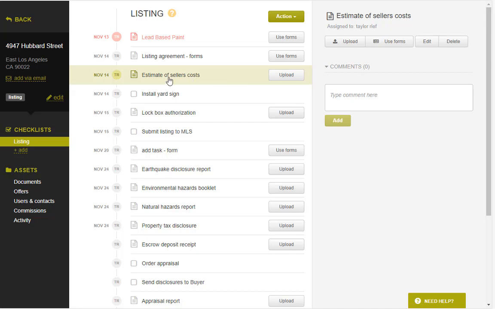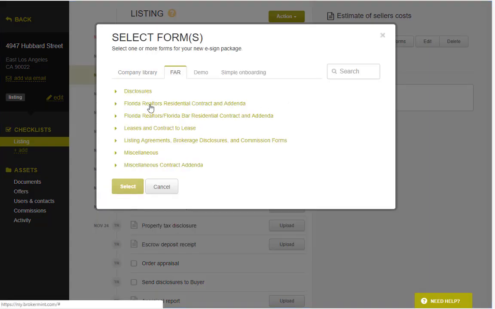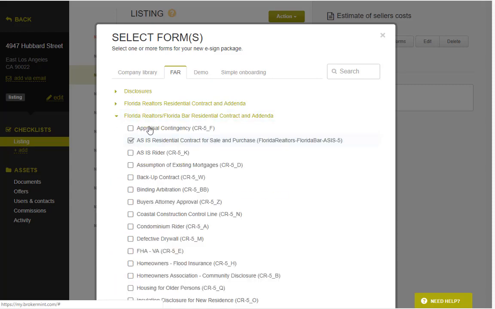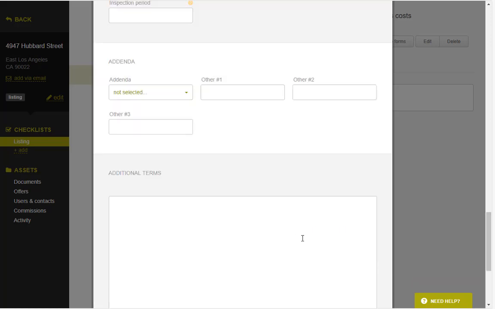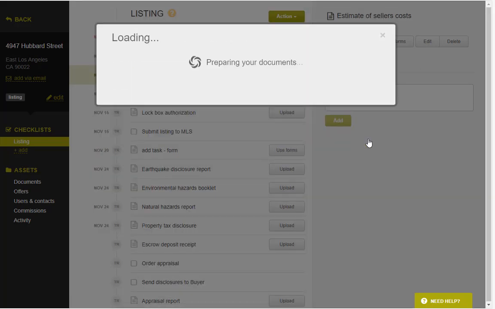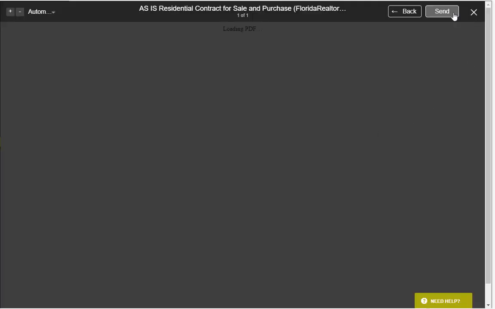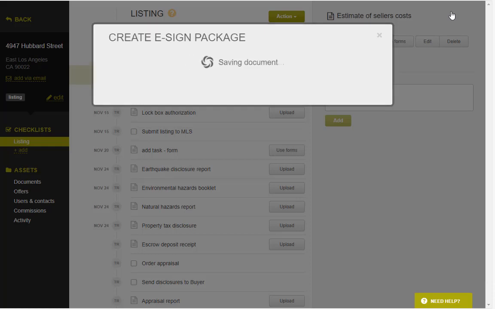To demonstrate, we'll go ahead and click on Use Forms again. I'll go ahead and select that same residential contract. Now once I hit next, you'll see that it's saved that data that we typed in earlier. We can then go through the process like normal, hit next, and then finish it off by hitting send.